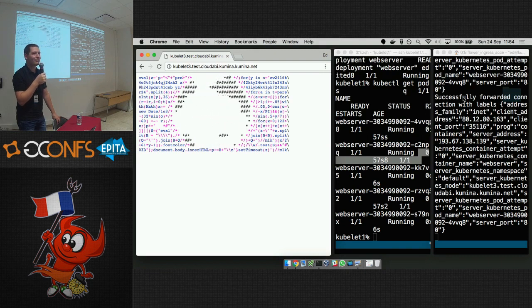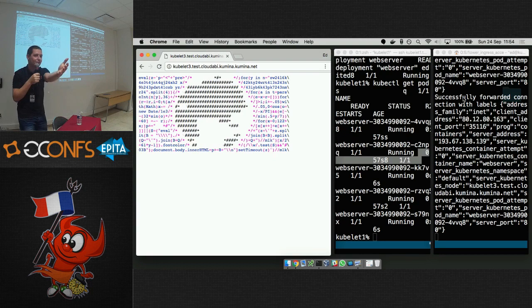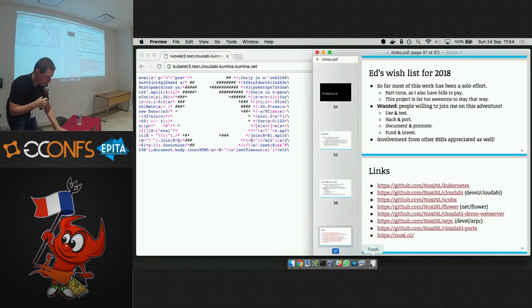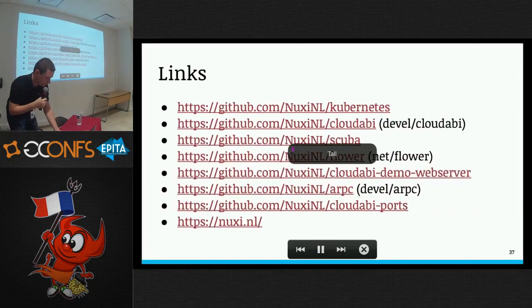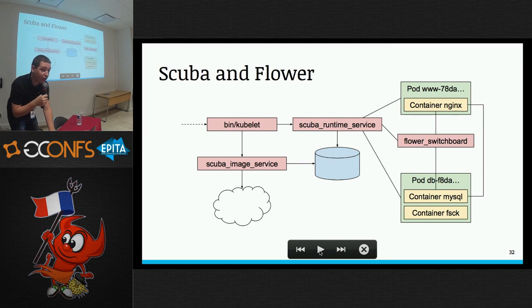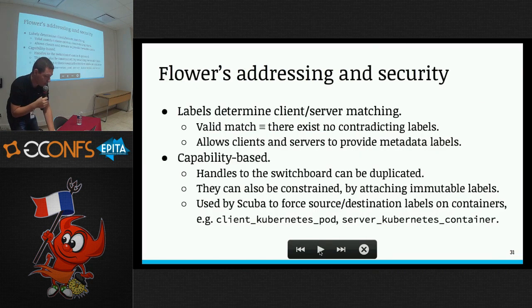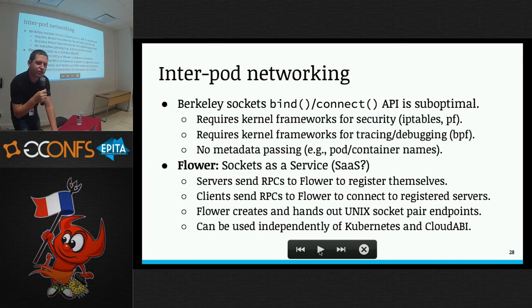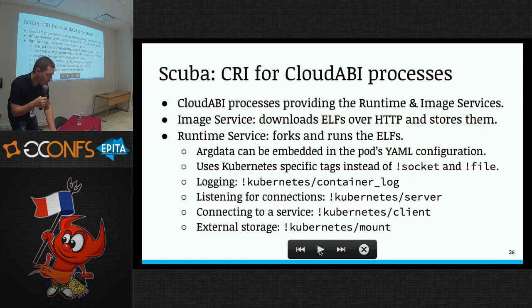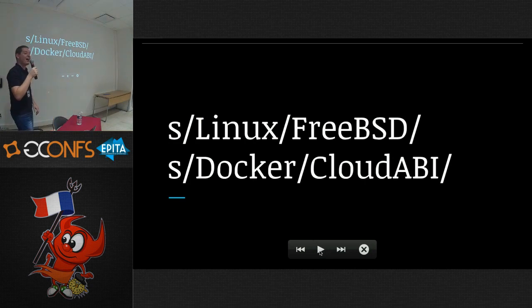Any other question? Could you go back to the sed slide for a moment? I want to take a picture. Sorry, which slide? Oh, this one. Yeah, the regexes. Yeah, I get it, sorry.